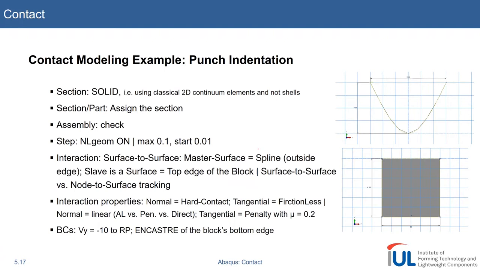Our assembly is standard. And then when it comes to interaction, we can talk about some different stuff and then compare it. So we can have a standard master-slave definition, so the spline, our punch, will be master because it's rigid, it's stiff, so we follow that rule. But we can also see the differences if we use surface-to-surface and node-to-surface tracking.